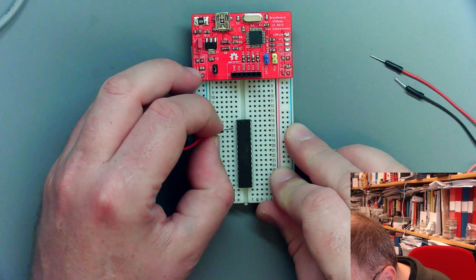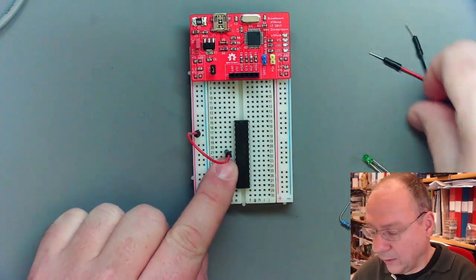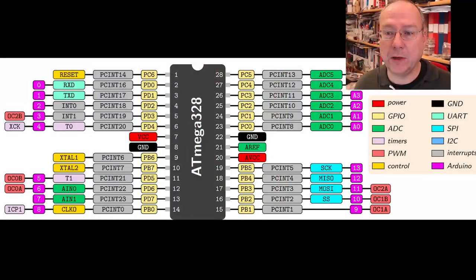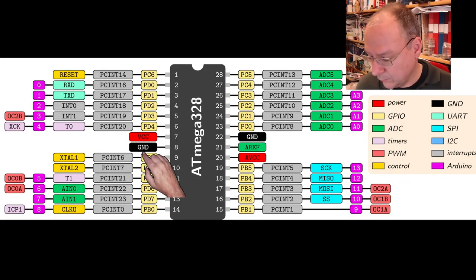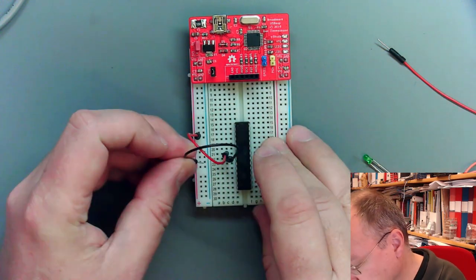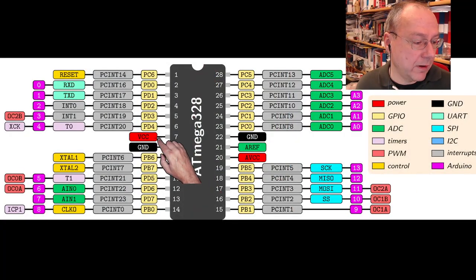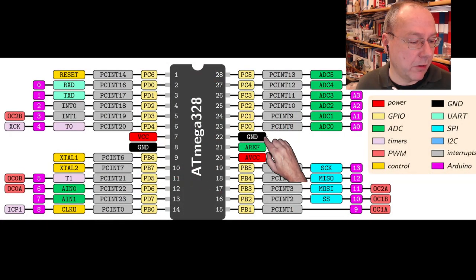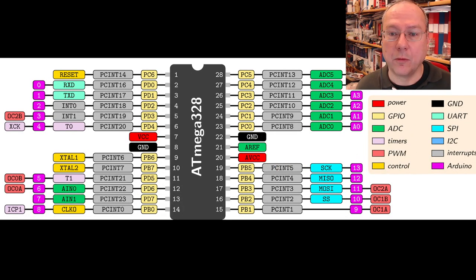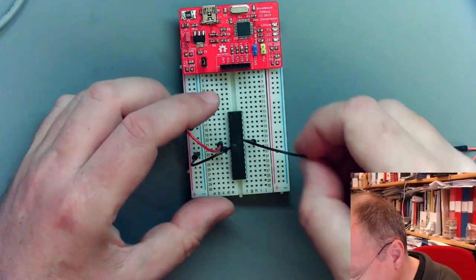This is number 1, 2, 3, 4, 5, 6, 7. Then we know from the picture that ground is the next pin directly under it. So we connect our ground wire there, and that goes into the blue rail. And then we see that opposite to VCC, directly on the other side, is the other ground. So we take our other black wire and connect it over here.